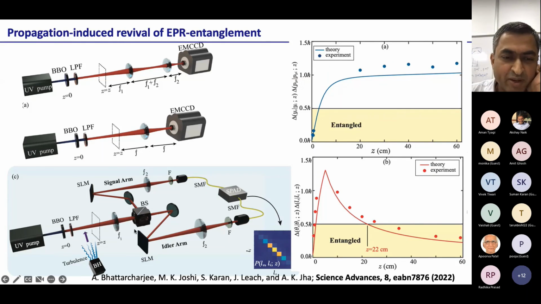Okay, let's go. First question is why are we putting an SLM here? This particular setup was for measuring the conditional position and conditional angle. This one was for measuring the conditional momentum. This one we had to build separately. Well, this part was the same. We made sure it is the same for orbital angular momentum. Because we could do coincidence detection using EMCCD for position, momentum, and angle, but there's no way we could do coincidence detection for orbital angular momentum because there's no orbital angular momentum sorter that one has.